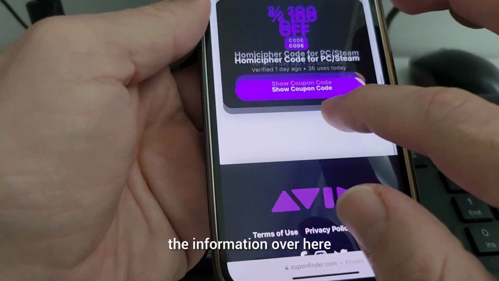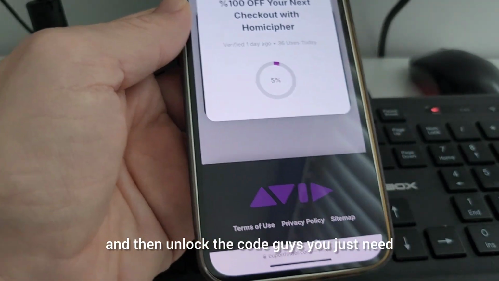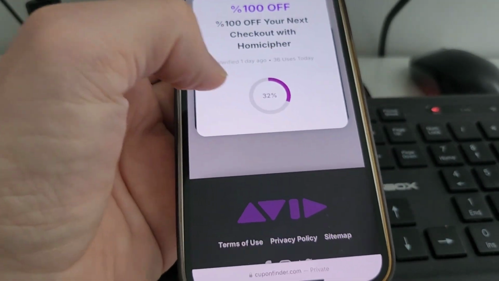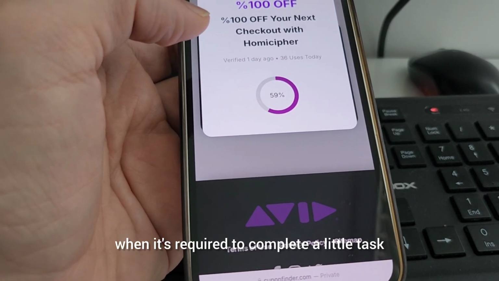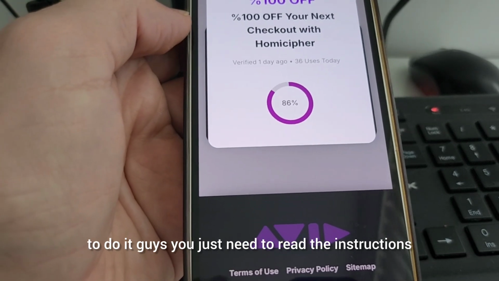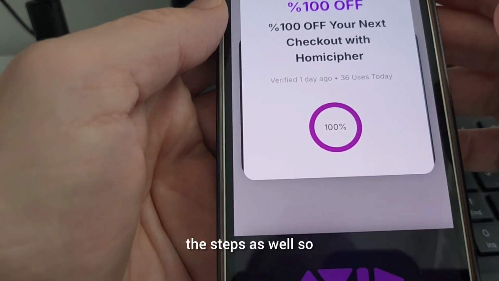You have the information over here, and you just need to press show coupon code and then unlock the code, guys. You just need to wait a couple of seconds for the whole process to complete, and then it's going to redirect you to another page where it is required to complete a little task in order to unlock the code. It's very simple to do, guys. You just need to read the instructions. Anyway, I'm going to share the steps with you as well.